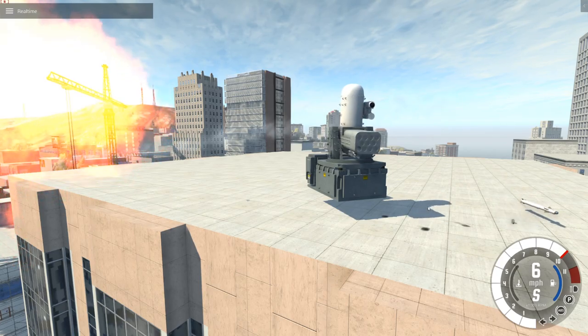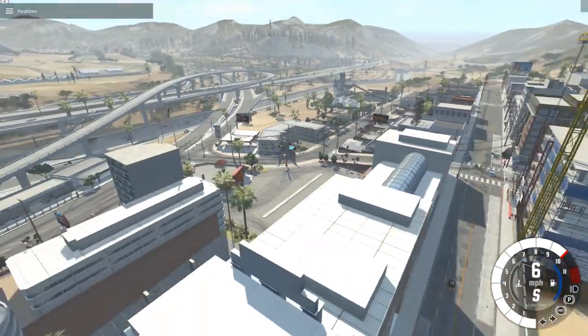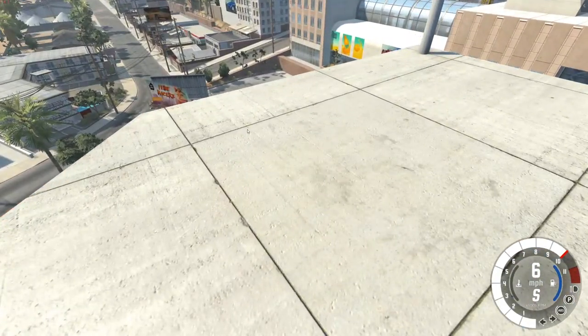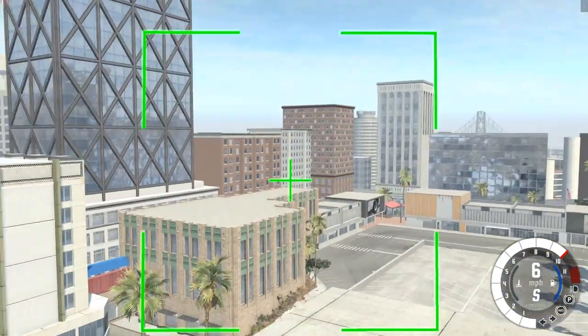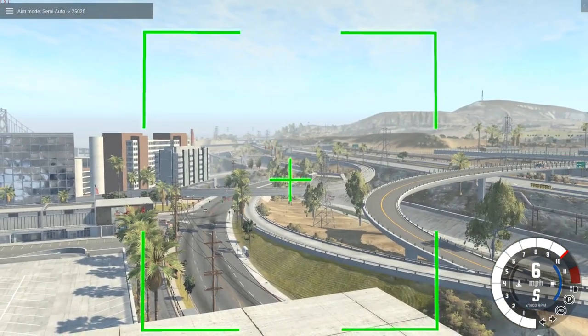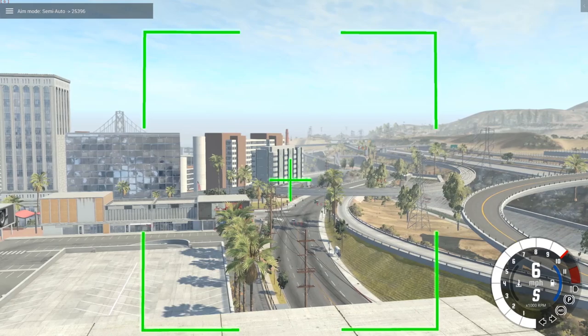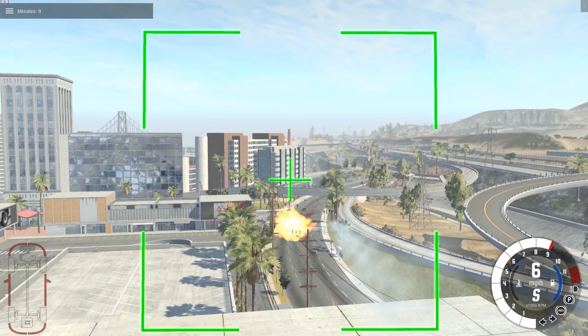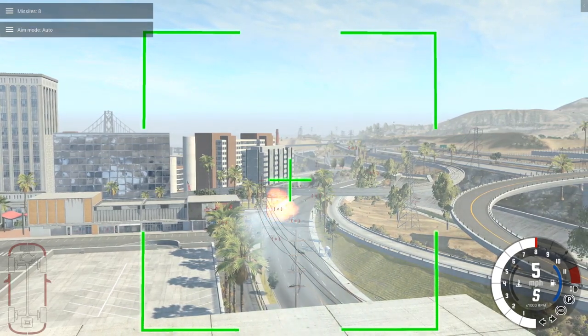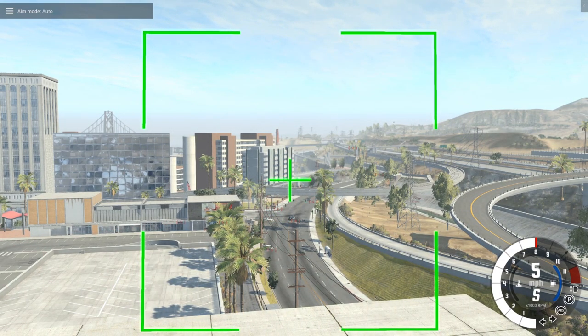Okay, so I think we need to move positions real quick. Seems like we're in a bad spot. Maybe this might be a little bit better on this rooftop. Let's go down here. All right, start tracking again. We're back into the tracking mode. Oh, here we go. We got traffic coming down the street. There's one target down. Okay, two targets down. Let's get a third one.